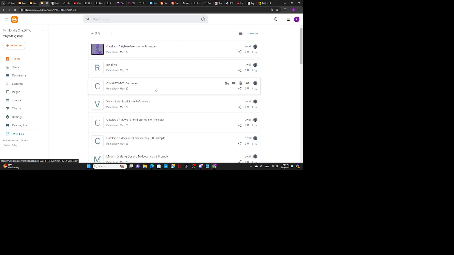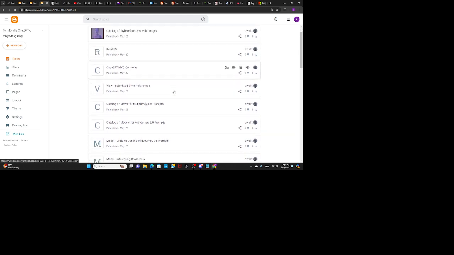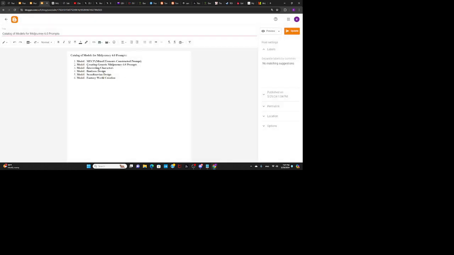You copy and paste the controller script, and then it'll run the show. It'll ask for a model, and it'll ask for a view. The model will define how the prompts are created, and there's a catalog of models that you can look at, which will show the different possible things that you can do with the models.